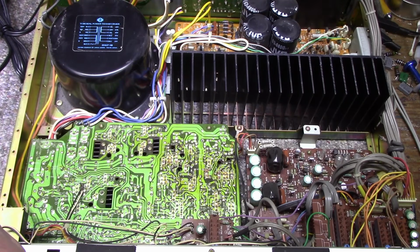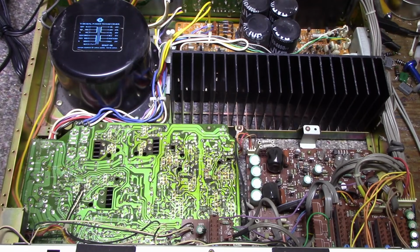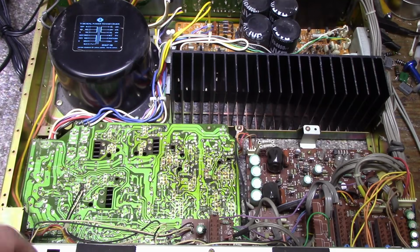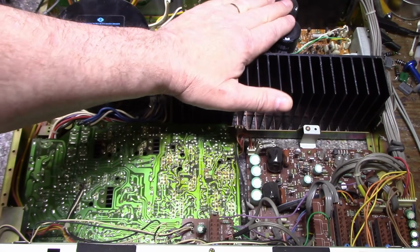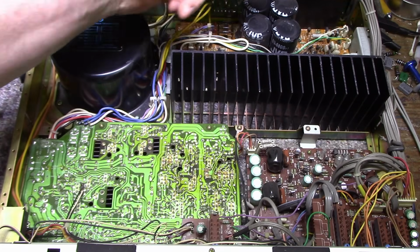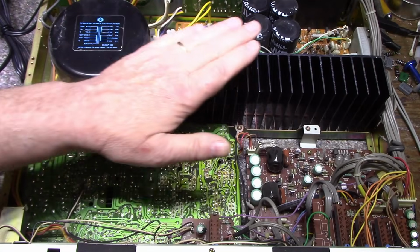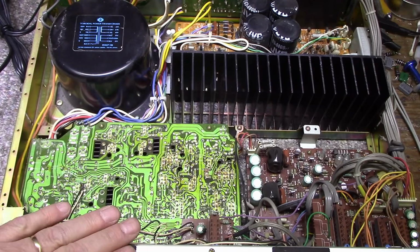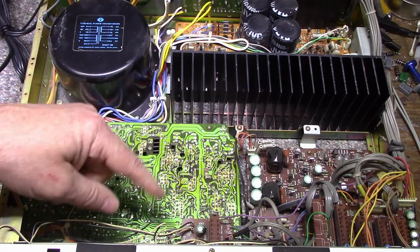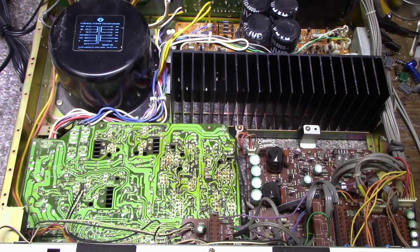But let's get started. I'll get started on the capacitors, and I'll start with these two boards, and we'll take it from there. And we'll work on the power amplifier. Maybe we can do that together. There's not very many caps on here. There's just maybe 2 on each channel, and then the main filters. But everything seems okay with the power amplifier. It's mostly the power supply and control amplifier that's going to need the most help. So let's get started on that, I guess.